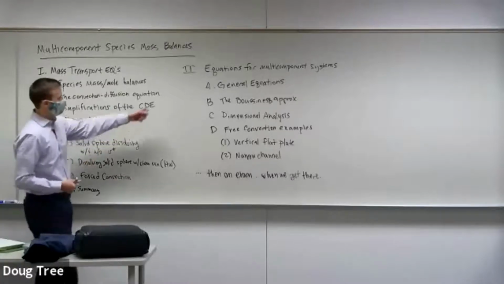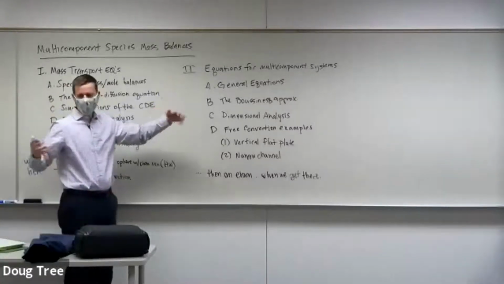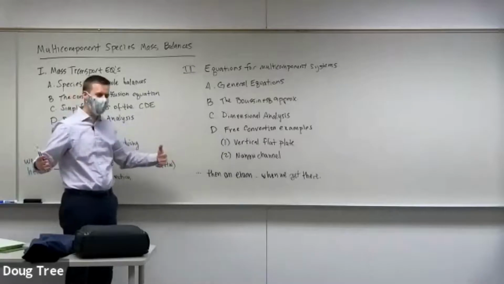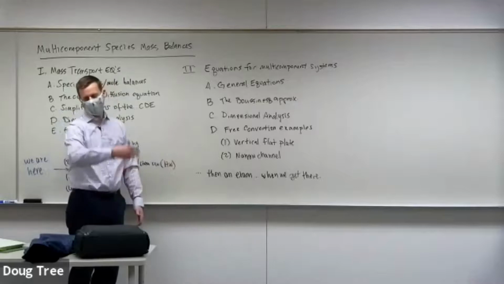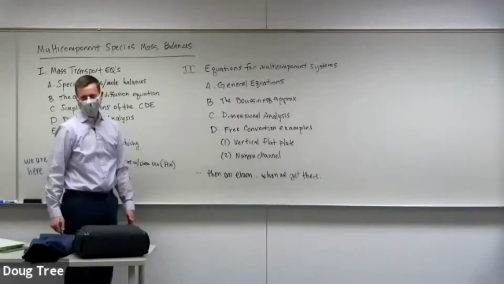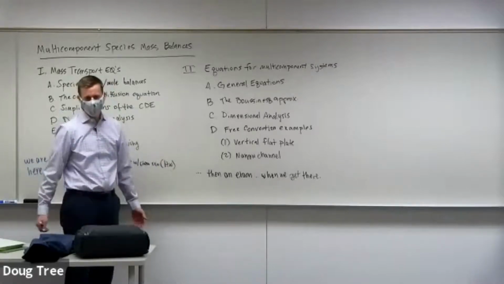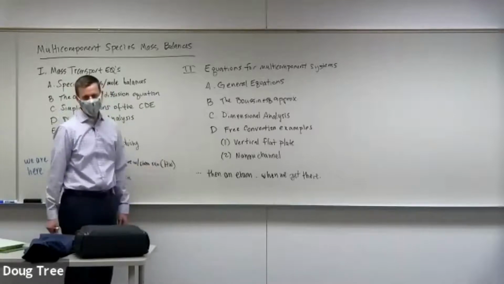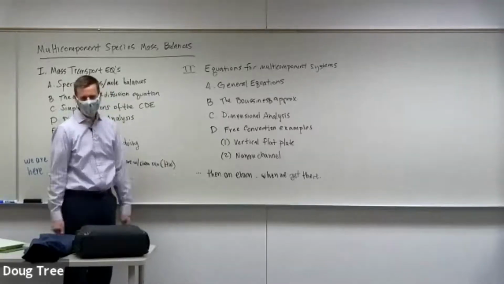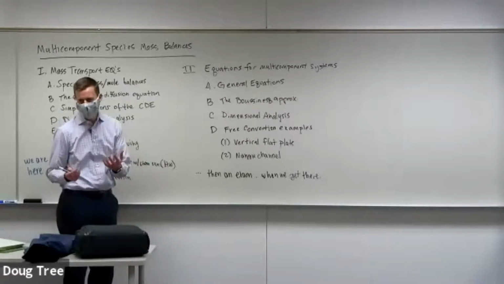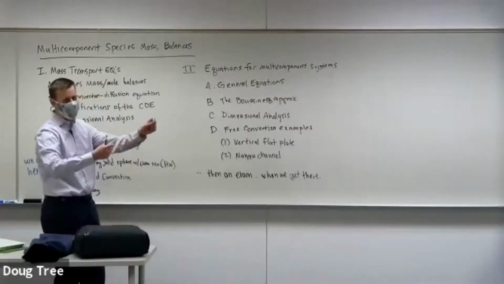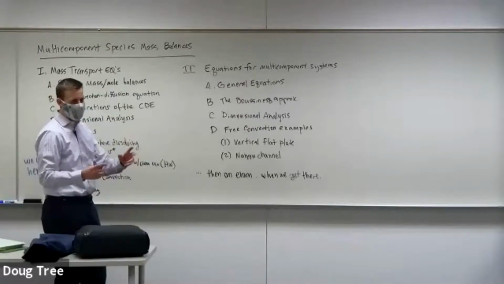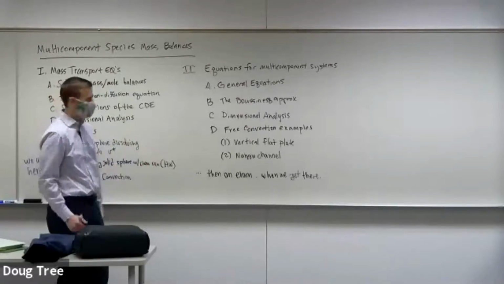Then we're going to step back and talk about what happens if I have multi-component systems, and I've got heat transfer and mass transfer and fluid flow. What do all the equations look like? What's their general form? What we're going to see is that we can write it down, but it's nasty. And you're never really going to want to start there, like I said last time. It's so gross. You should know what all the terms are, but you're really only going to retreat to that if you have to, okay?